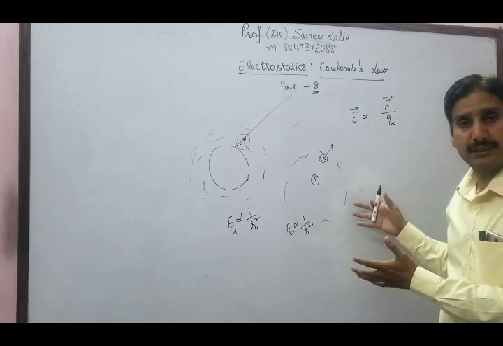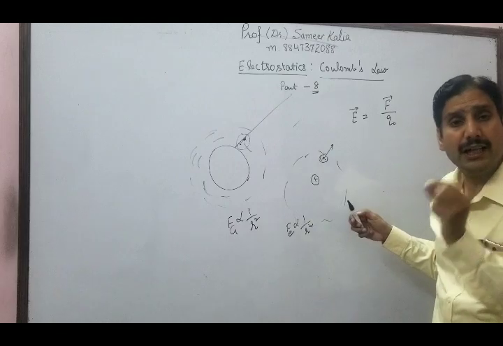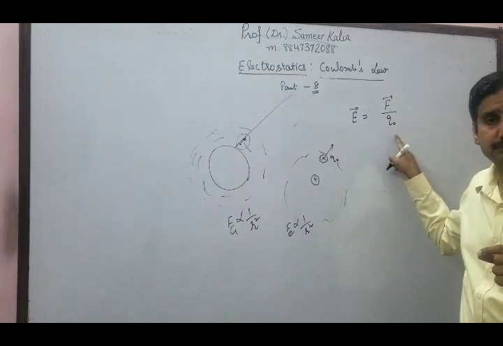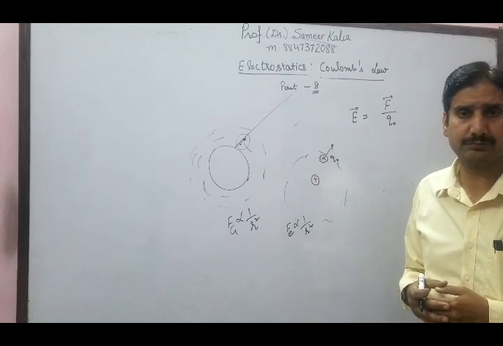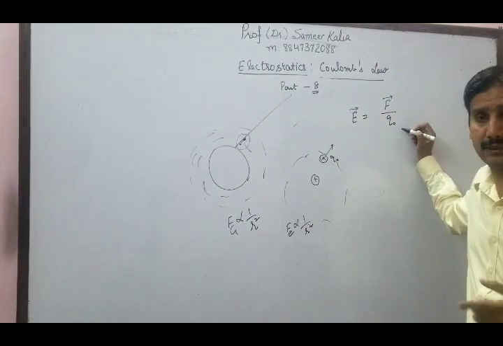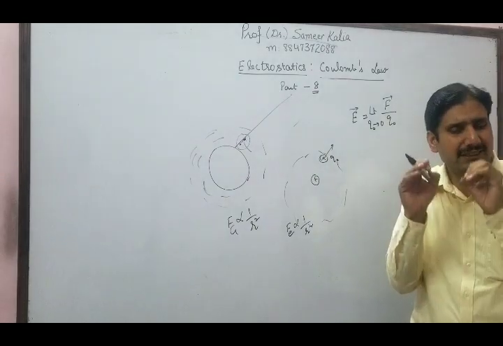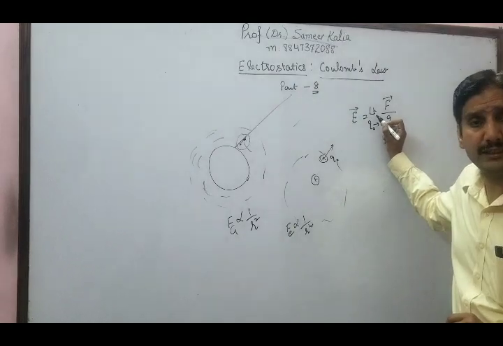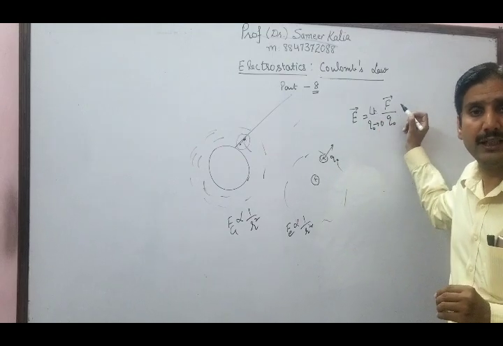Similarly, to test whether the electric field exists around a place in some region, I'll have to put a small test charge. Let's say that test charge is Q0. This test charge, by convention, is always taken to be positive. That means electric field is basically force experienced per unit test charge, but this test charge must be infinitesimally small. I should write it down mathematically as electric field E is the limit as Q naught tends to 0 of F over Q naught.